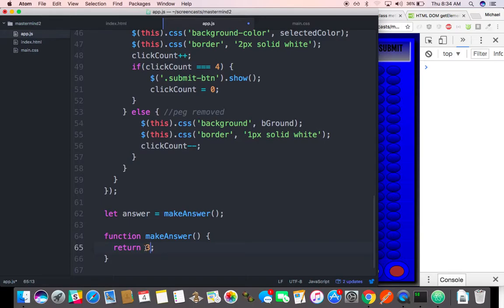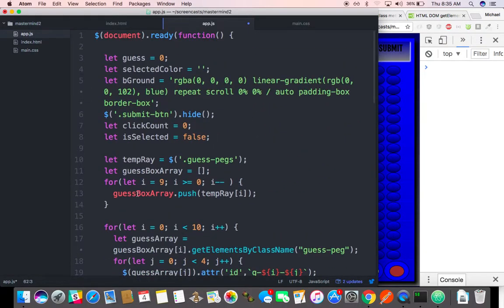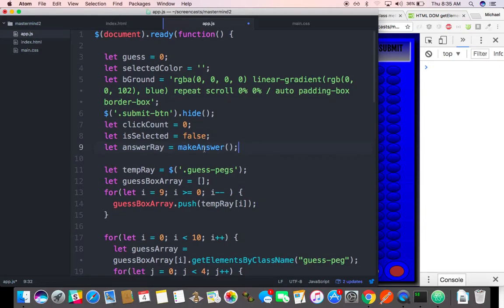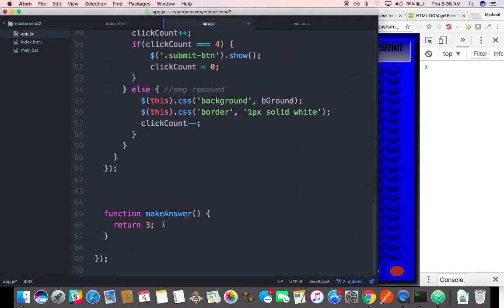It doesn't have to return a number. It's going to return a whole array. So, because of my self-documenting thing, let answerArray equal makeAnswer. So now I know that answer is not just one value, it's an array. I like to have all my declarations up at the top. So when it reads this, it does all these things, and it says let answerArray equal this. The code will skip down here and see what this is returning.